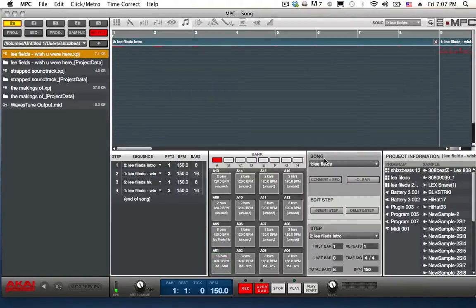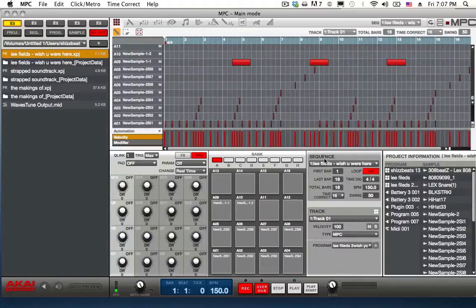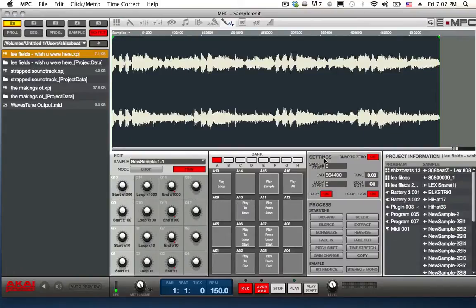So alright, let you hear the chops first. This is the chops. That's the chops and stuff that I chopped up out of the sample. The sample edit window, you go to the chop feature, it's real cool.